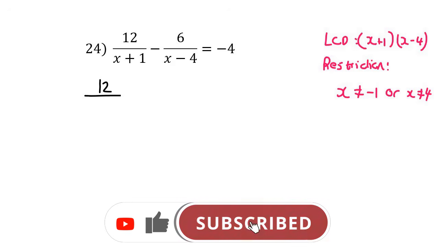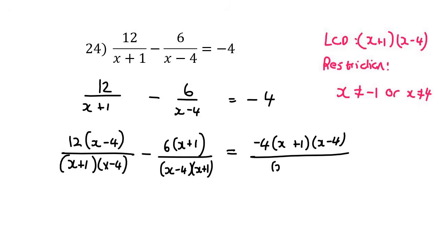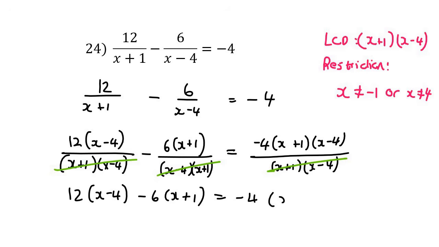So I'm just going to quickly rewrite everything here, just to make it a little bit more spacious. So this one still needs x minus 4, this one still needs x plus 1, and this one is going to need both. So that's going to look like this. Alright, and then over x plus 1 and x minus 4. Now the denominators are the same, so we can cancel all of them because it's an equation. And then remember guys, just write everything down. Don't try to do anything yet. That's where the mistakes happen.